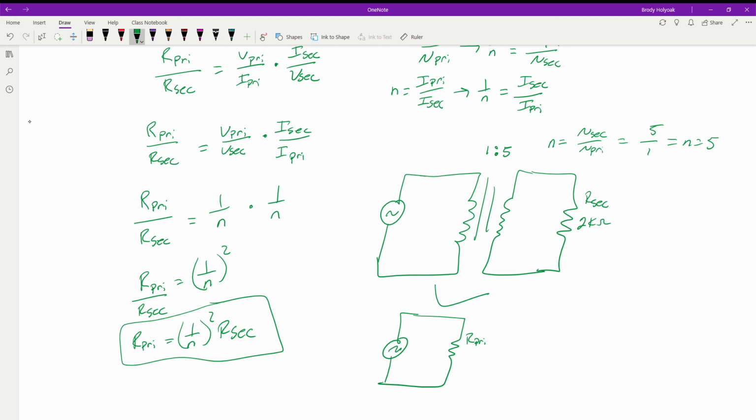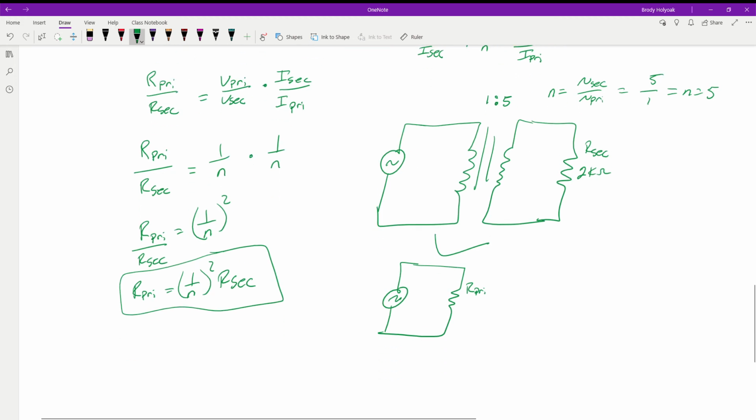We want to see what just this guy is going to come up with. So instead of having to solve for the voltage, solve for the current, translate the current back across to here, and then solve it that direction, we can just simply put it into this formula, and we know, okay, if I have this transformer and this load, this is what I'm going to see, and I want to try and get those to match. If I put resistance or other things in there, we get the most power out of it. So this one we have 1 over 5 squared times our initial resistance.